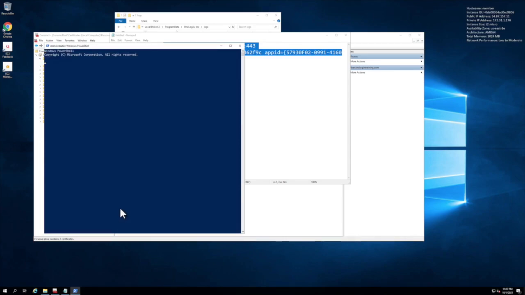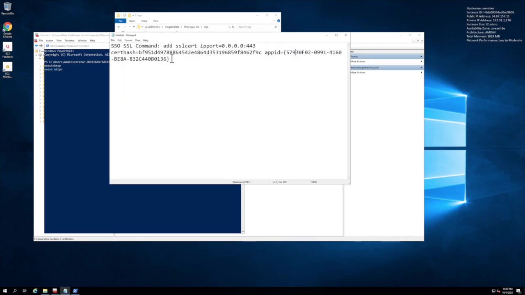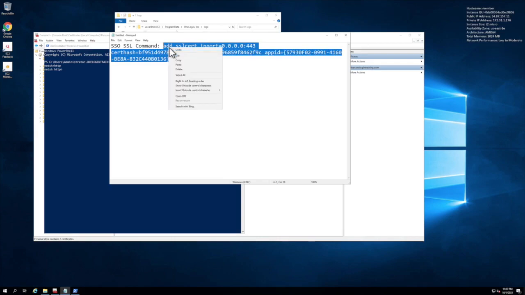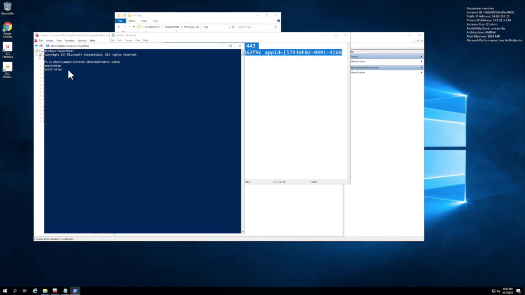And once I get my prompt, I'm going to do netsh. I want to do HTTP. And this is where I can now copy and paste this command into here and hit enter. Now, why did it fail? Because it already exists, right? I already configured this machine. So what I should see is that, again, this command's completed successfully like we saw in the screenshots earlier.